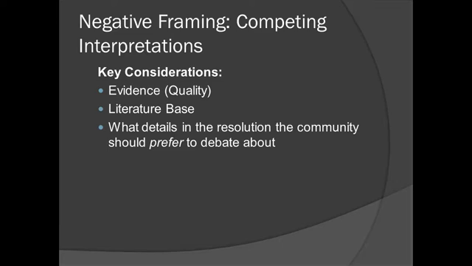And lastly, you should think about the details in the resolution that the debate community should prefer to debate about and talk about. Why is it that your interpretation allows us the minutia that we would not get in other years' topics? Why does it matter to have debates over the phrase economic engagement versus simply having a debate over the term engagement? Why does that term of art really matter in terms of debate?